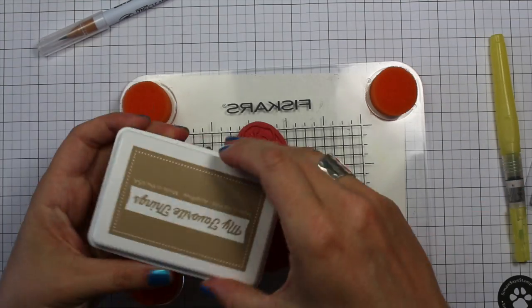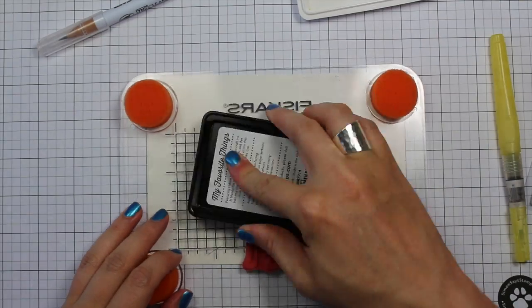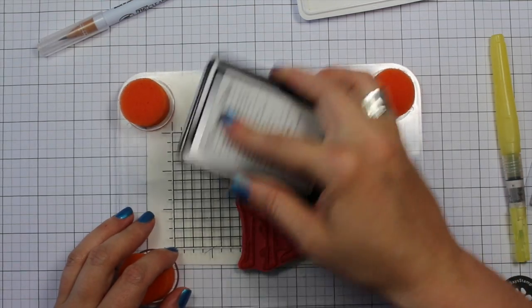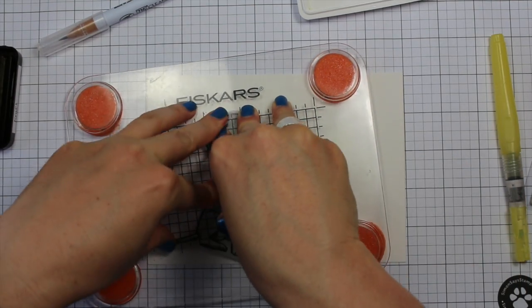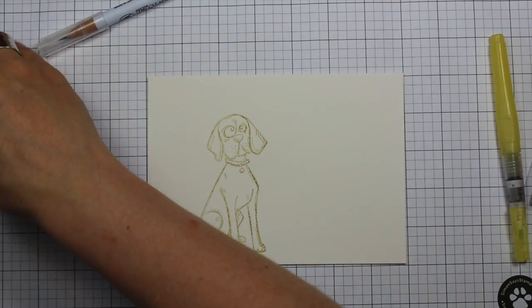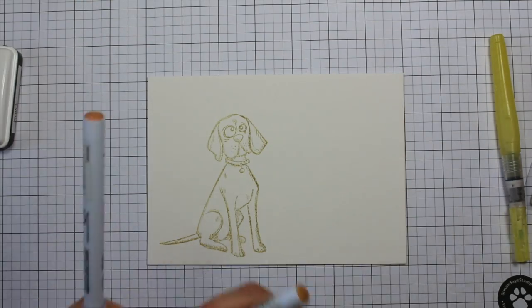And this one I took literally, which if you go to my blog post, which is linked directly below the video, you'll see the inspiration image, which has a dog on it. So I was like, I'm gonna use a dog for my card. So I pulled out the Tim Holtz Crazy Dogs stamp set. So many of you guys were requesting more cards with this set, so I was happy to oblige.